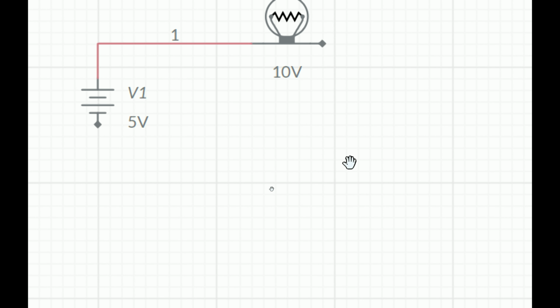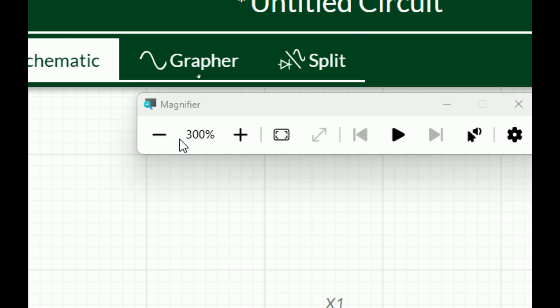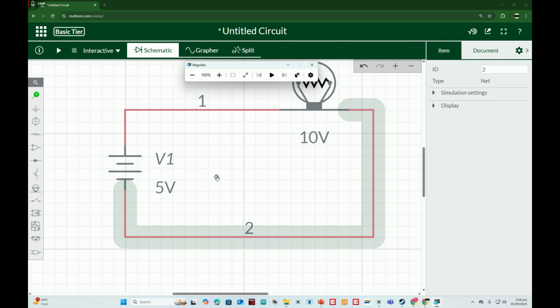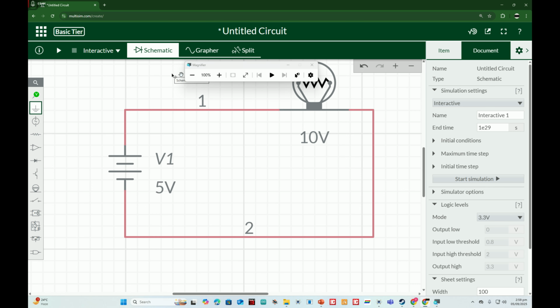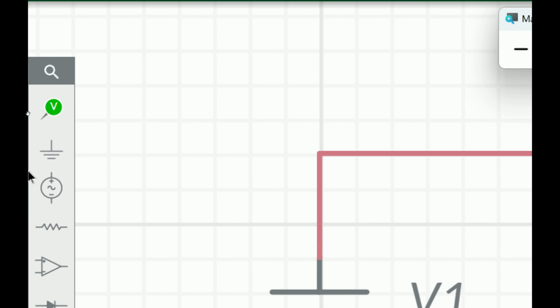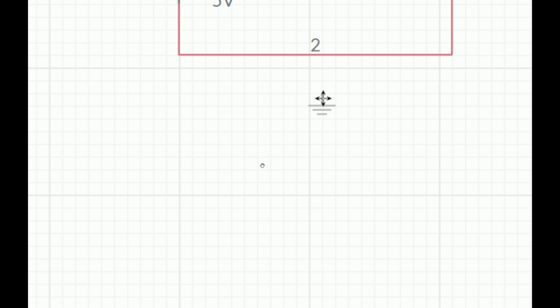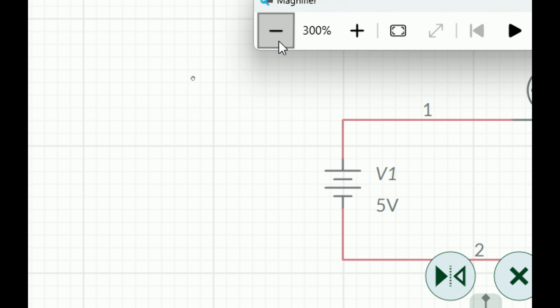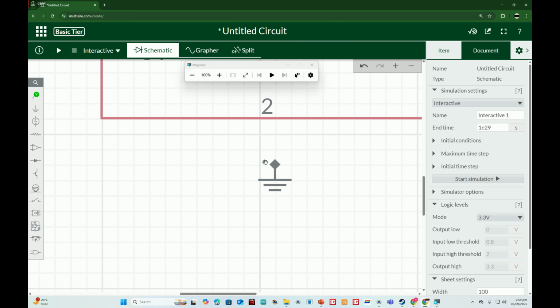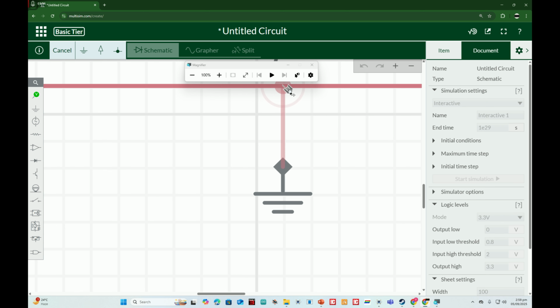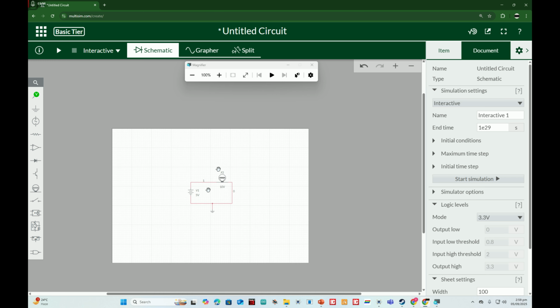From the other side, we connect it to the bottom. Now you will also need the ground. On the left side, on the toolbar, these are the grounds. Just connect the ground at the bottom, because in every simulator you need to connect the ground, else there can be a problem in making the circuit. Okay, there we go. This is our simple circuit.